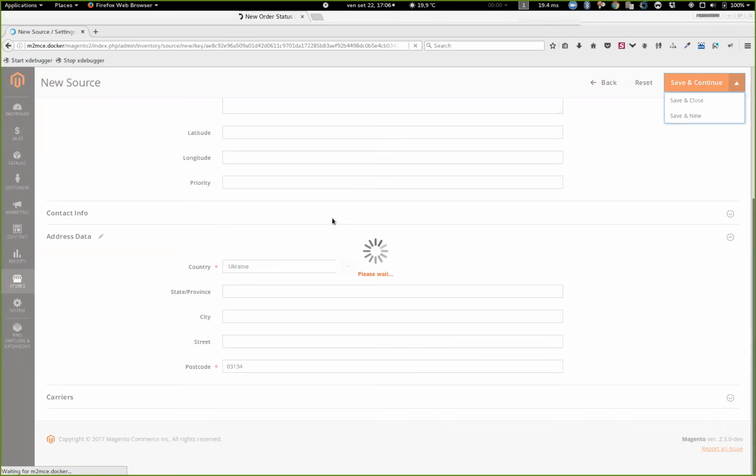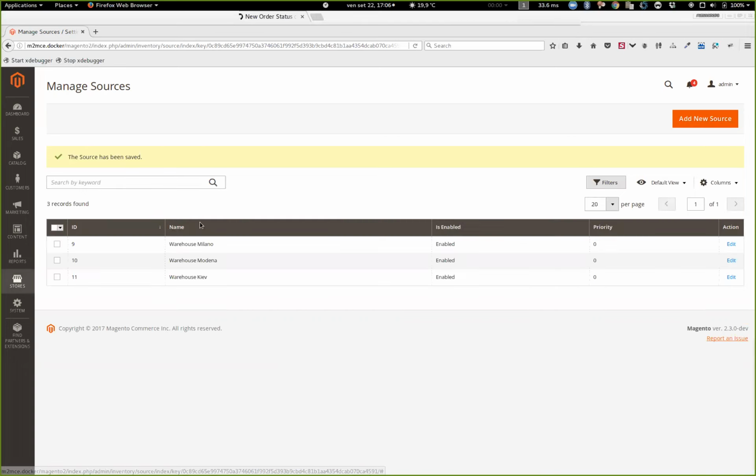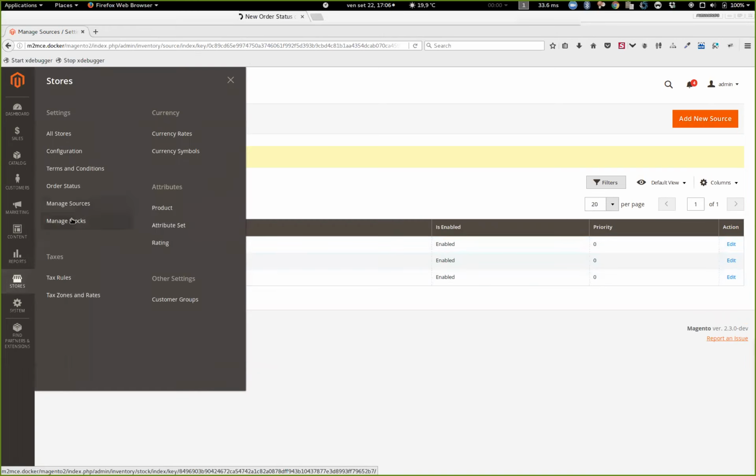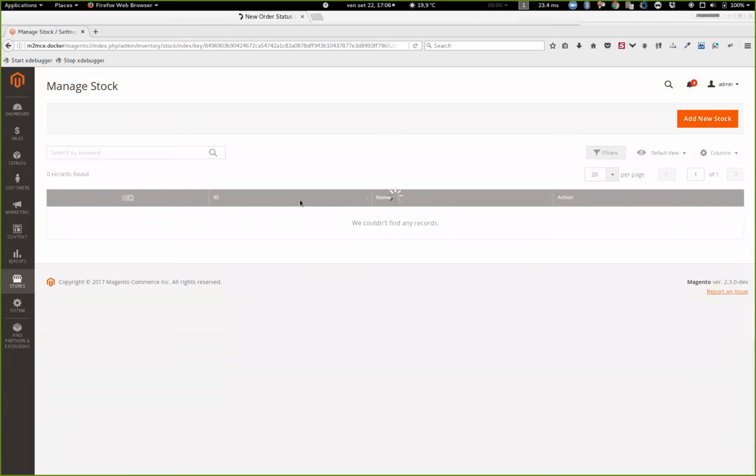But before doing that, let's create our virtual aggregations that we call stock. Virtual aggregations are managed here, are called stocks, and represent the grouping of physical sources that will be bound to a channel in the future.